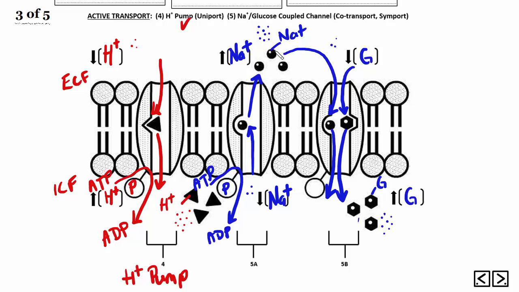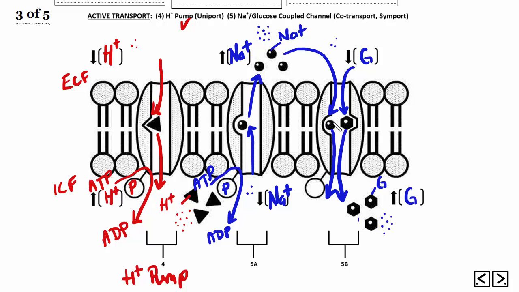So it's kind of like sodium is driving in a car and it's going from point A to B, and glucose says, hey, can I hitch a ride? Normally I need to pay for gas myself, but the sodium says, well, I'm going there anyway, you just come on with me, all right? So that's how this works.